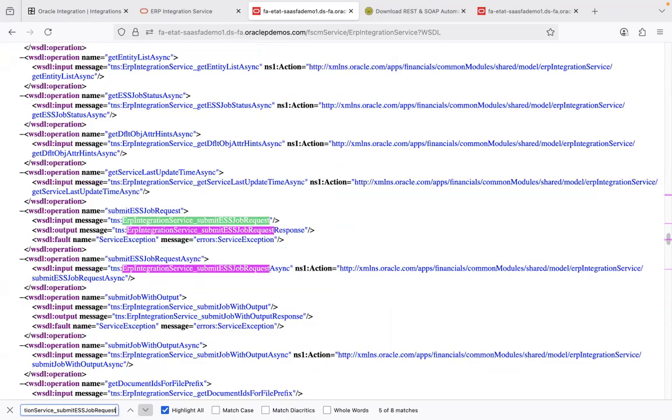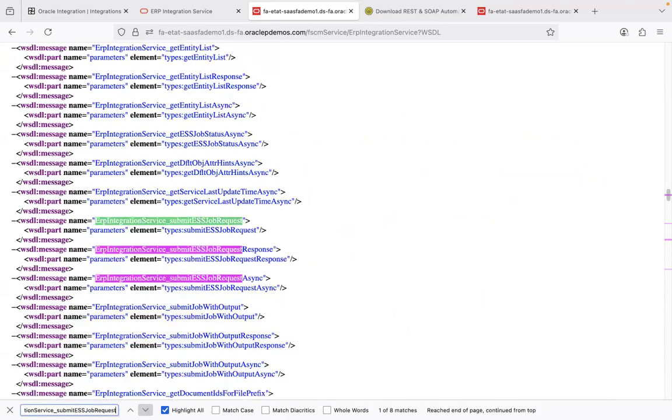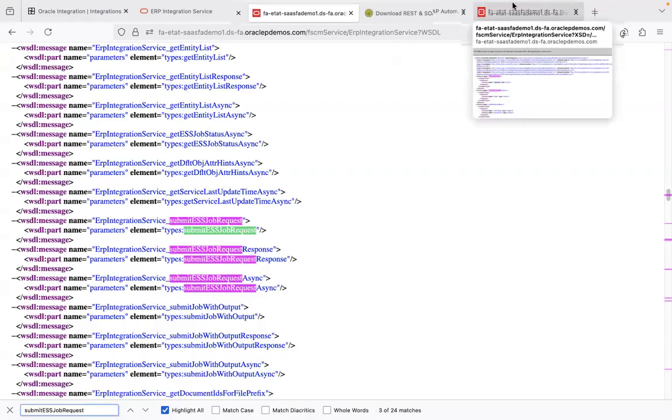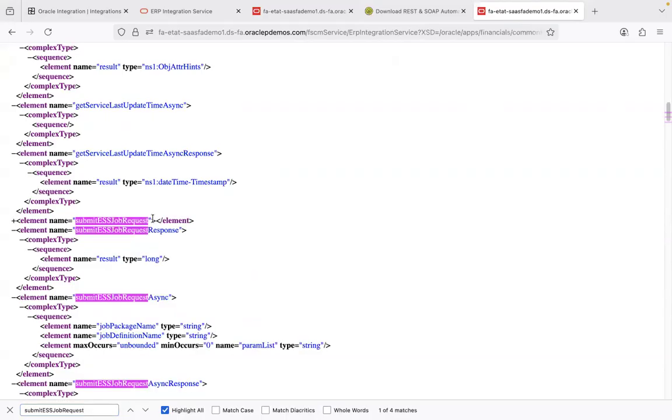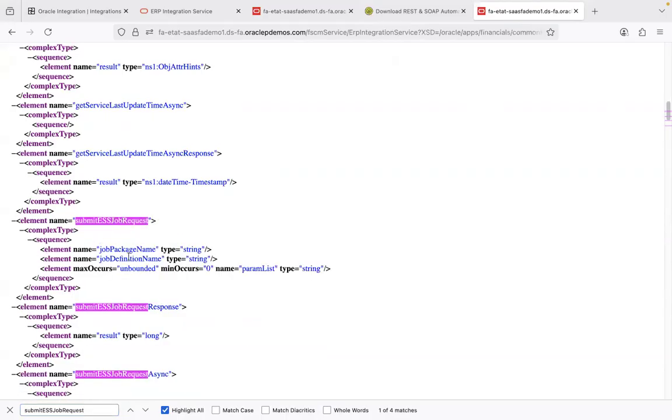What SoapUI would have done is go to the operation, and in the operation, into the input, there is a request message attached. We copy that and go to that message definition, and in the message there is a data type attached. You copy that data type, go to the XML schema document, and search for that data type here. You would be able to see that for submitting an ESS job, you have to pass in a job package name, definition name, and you also have to pass in the parameters.